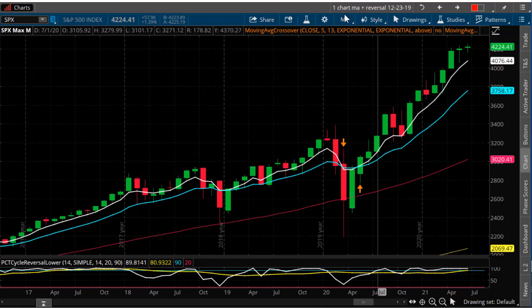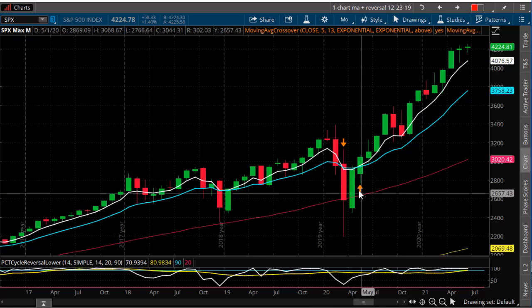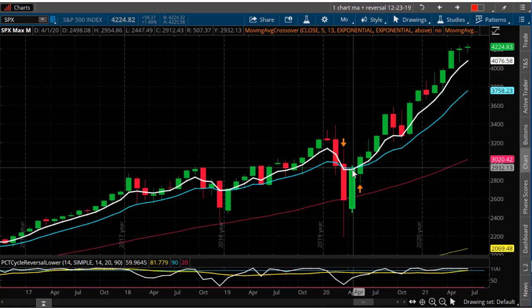Now, this being a macro trend shift, you can see this signal actually came right here. This is based on a closing price. So the actual close was April 2020. Now, I've got this programmed in to show an arrow, based on that moving average cross. So you can see the white line crossing the blue. So this was based on a closing price of that monthly time frame close on April monthly 2020.